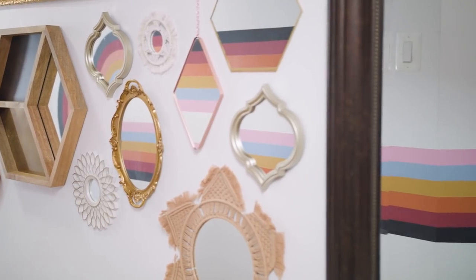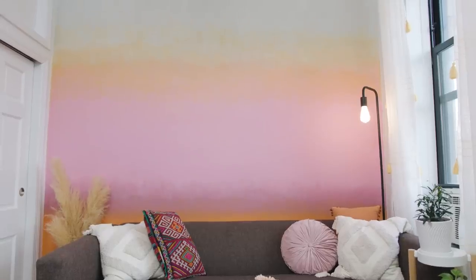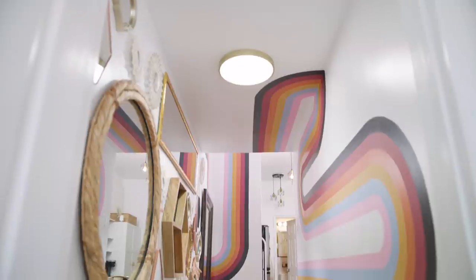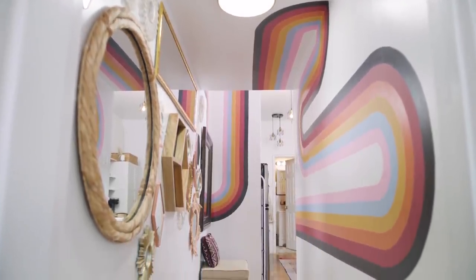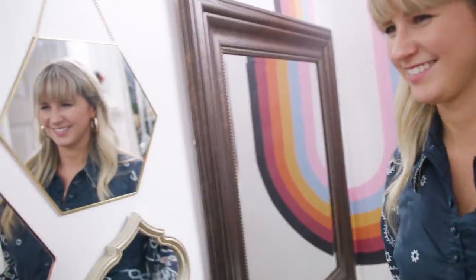Welcome to my hallway. It's like a rainbow of five colors, and those colors actually draw in the colors of every single room in the apartment. The pink stripe is pink from the living room, the red and the blue are from my bedroom, the black is from the kitchen, and the yellow is from the bathroom. So it's the central point of the apartment and the colors in that mural are pulling from every piece, so it kind of ties everything together. Honestly, I ended up choosing those colors because I had leftover paints from all the other pieces I'd done.